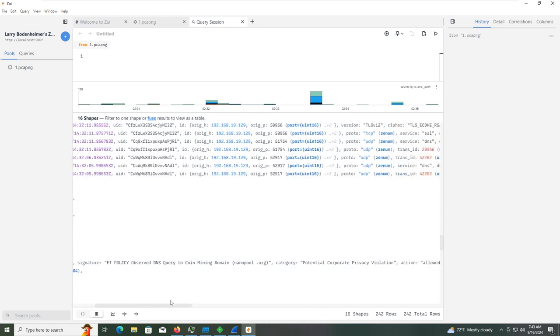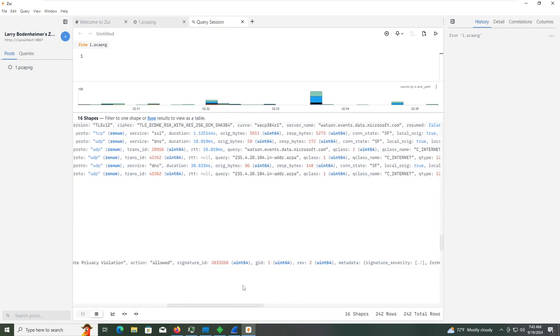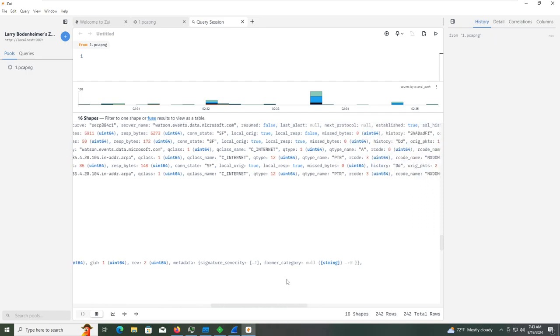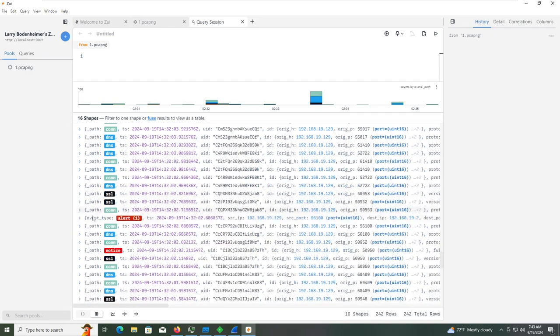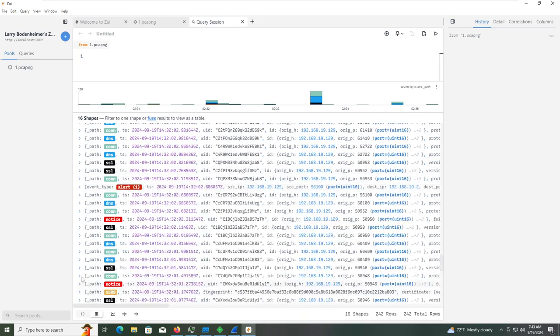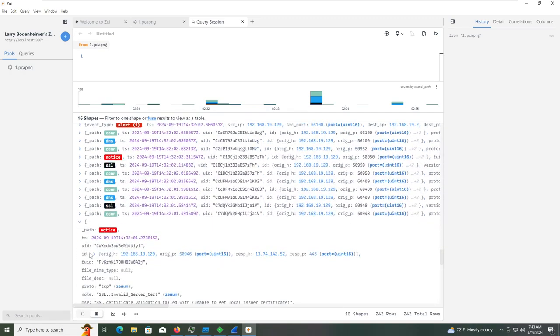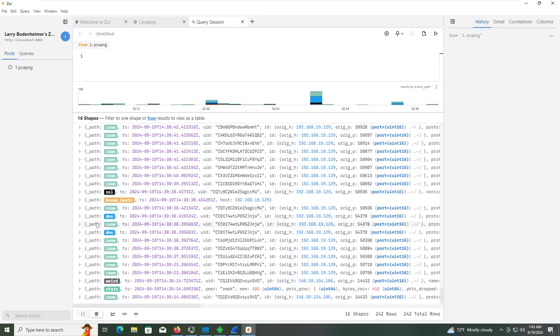Category, potential corporate privacy violation, action allowed, signature ID, GID, revision, metadata, former category, and string. And if we keep going, we'll start getting more alerts. Another contact to Nanopool. We got another notice. Certification failed. Certification failed.